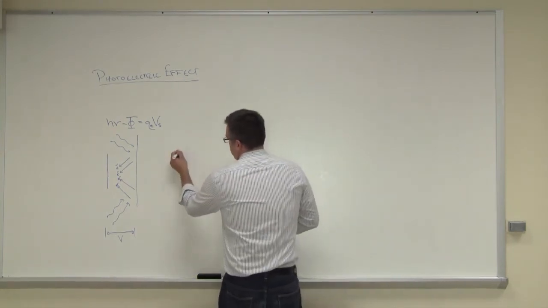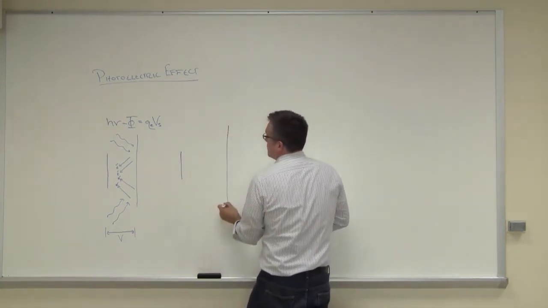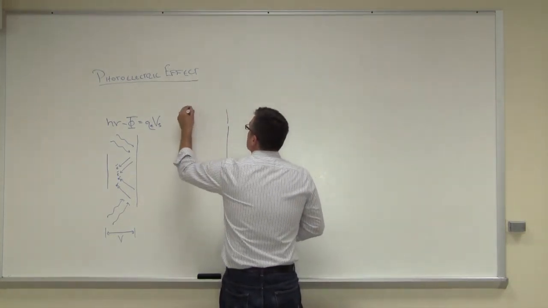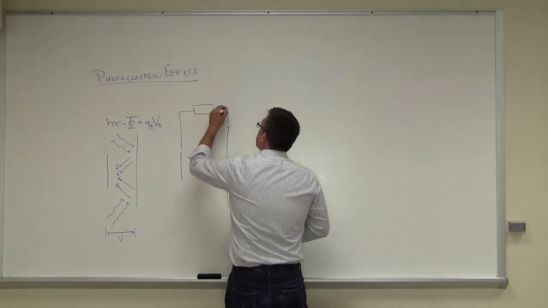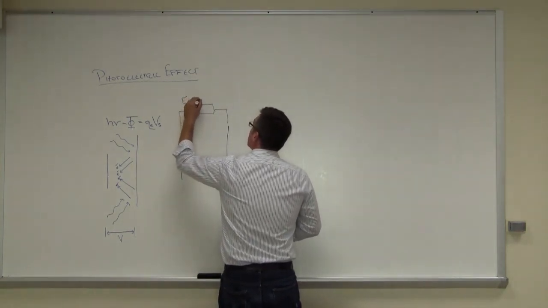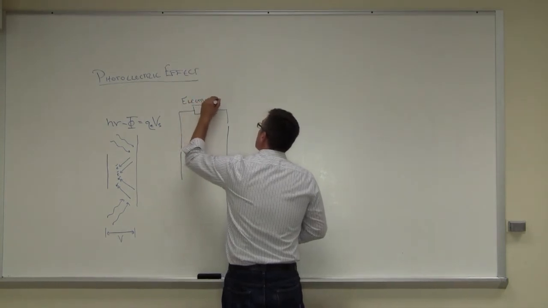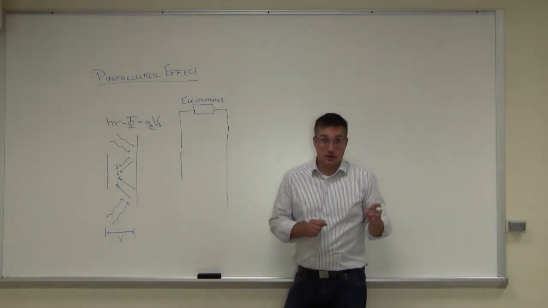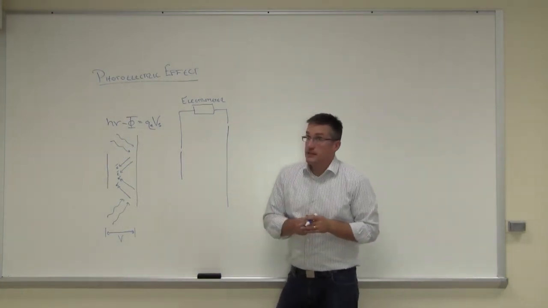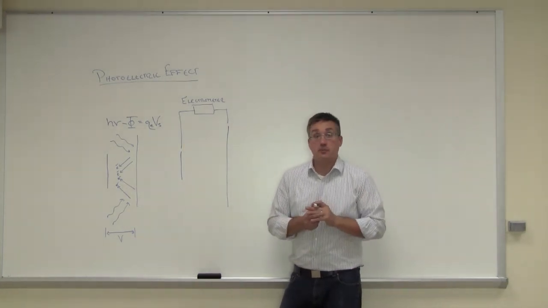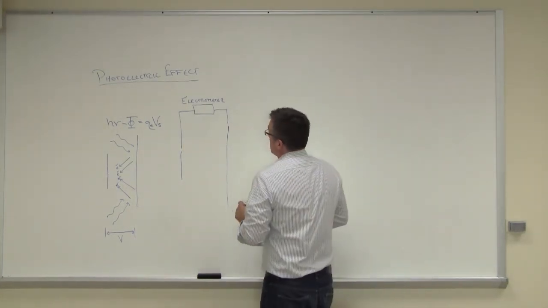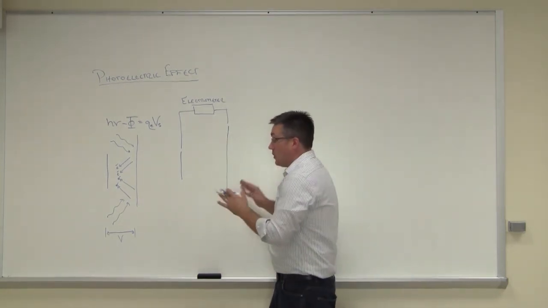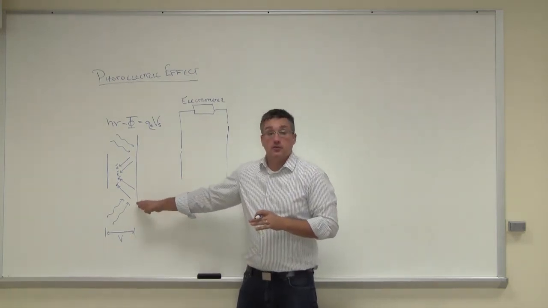So here's our circuit. We have attached to this an electrometer. An electrometer is a very sensitive device used for measuring very small currents. And these are small currents. In this lab, we're going to be dealing with stuff on the picoamp level. So we'd like to just be able to look at the 0 point on that and say, well, okay, that's the point where we have a stopping potential.